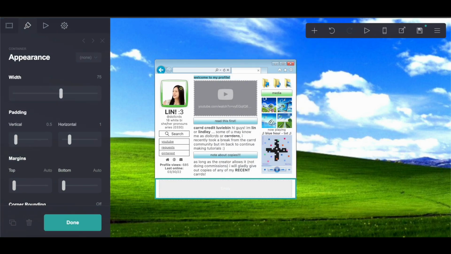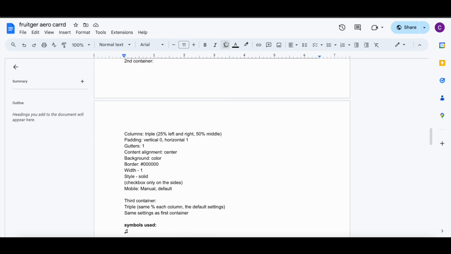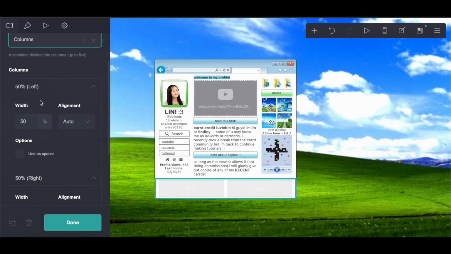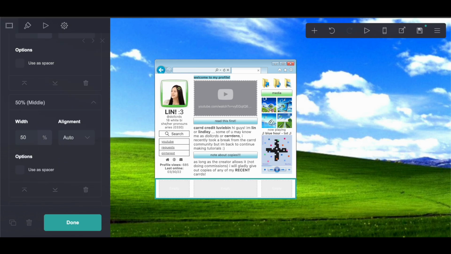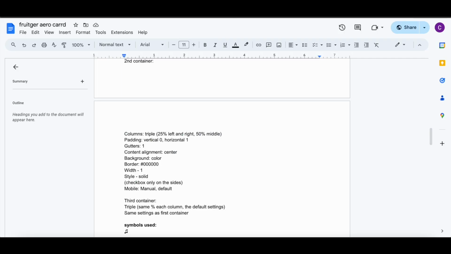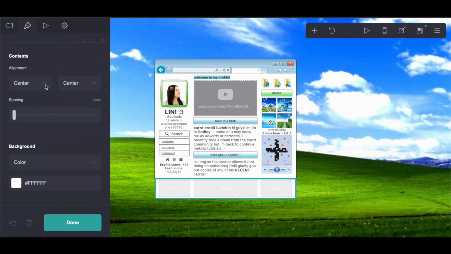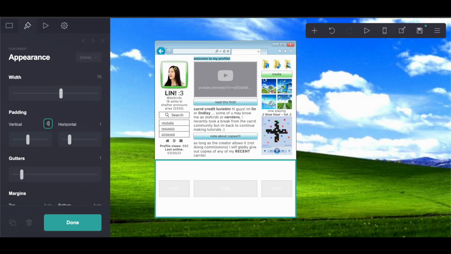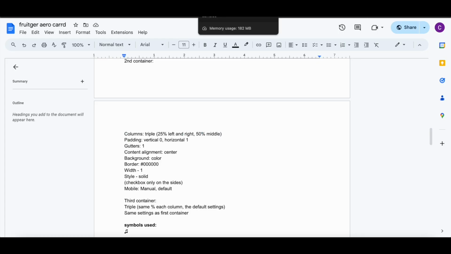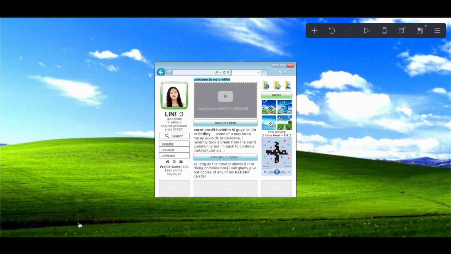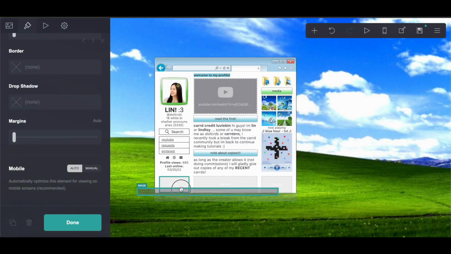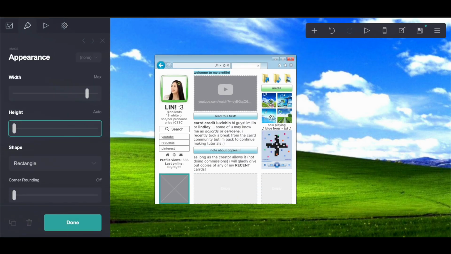Alright, and our next container is pretty easy, it's just with images. And make sure the height is set back to auto.